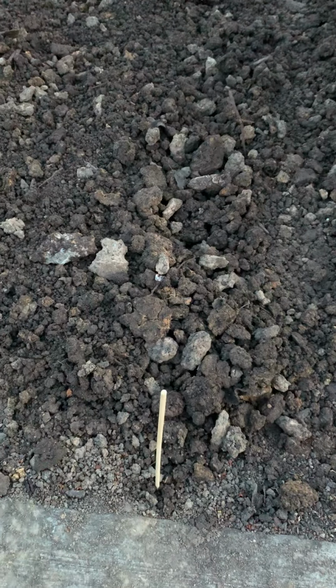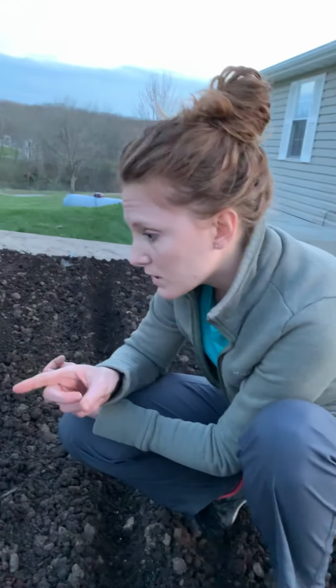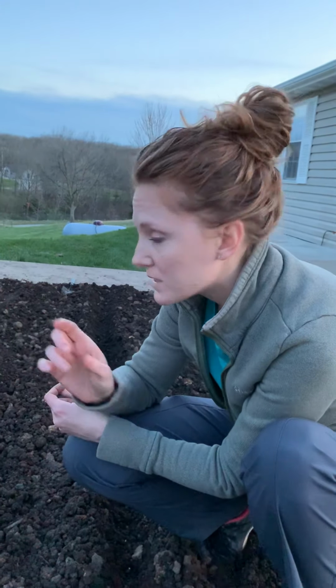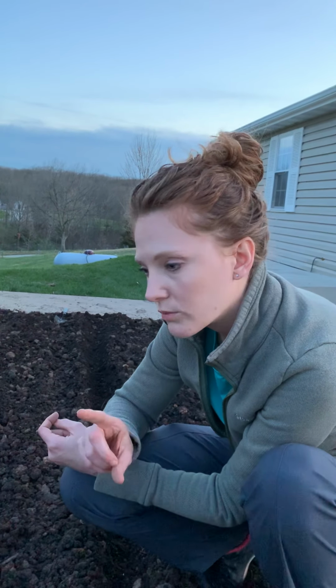What are you planting right now? Sweet peppers. What's in this row? That's a good question. Cilantro and jalapeno. What's in the next row? Spinach and 2 different types of kale. Spinach and kale. And then the other one is lettuce. And then those are going to be for potatoes. I got cabbage, Brussels sprouts, and broccoli. Maybe, I don't know. And then spaghetti squash and asparagus, but I have to pick because I don't have enough room for everything.